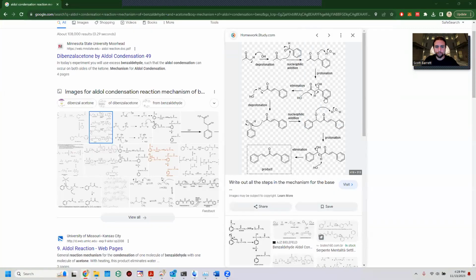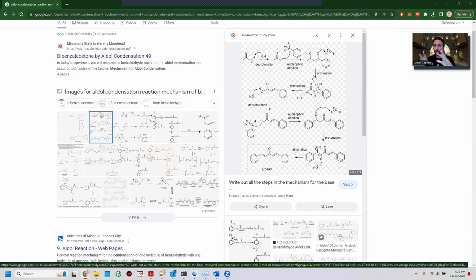One last thing I wanted to touch on before moving on to the next section is to understand what would happen if you were to run an IR or NMR on your samples. So looking here, remember, if we have a benzaldehyde, that means we have an aldehyde group here. If we have a ketone, then we're just going to have our carbonyl with the two carbons on each side. In the case of an IR, if you were looking at your benzaldehyde or your ketone versus dibenzyl acetone, there will be no aldehyde group found, but you will still have a ketone. So remember that a ketone has a little bit of a different shift in IR relative to an aldehyde group. So you would notice that, and it would change in that sense.